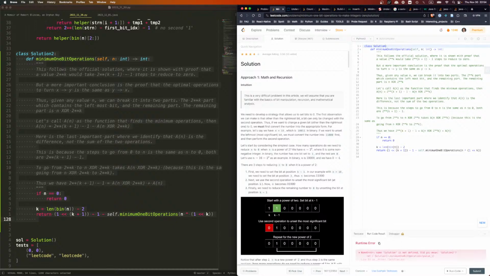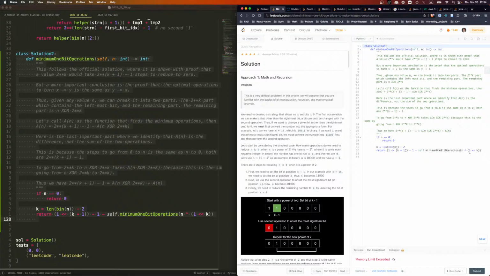Solution is no solution. Exactly. Ooh, what happened? Memory exceeded. Wait, what? Hold on. Let's make sure everything works first. Nope. Yeah, 1 left shift k.